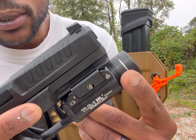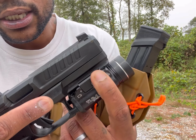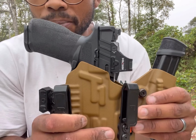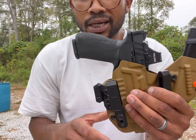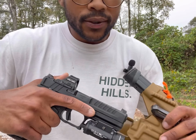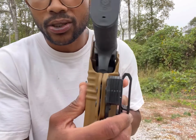As you can see, it grips onto the weapon light. As you can see, it's kind of damaging it a little bit, but it's a gun. It's not a toy. It's not something just to sit pretty and look perfect all the time. I'm actually gonna work with this thing and get some use out of it, so it's gonna get beat up. You know what I'm saying? It's a gun. Stop being so materialistic out there.